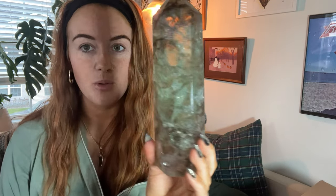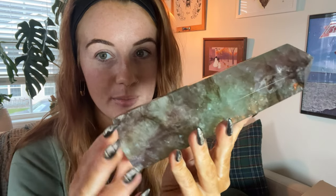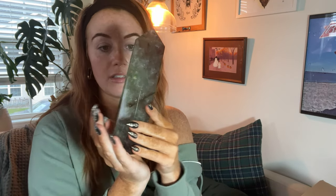This is to go with my sphere. This is a smoky fluorite tower, and I got the only one with a little hint of purple in it. It is so clear. Look at that. How does it look with the sphere? I already have three of these in my collection, two from Gab, but you could never have enough smoky fluorite. And as a shop owner, this stuff is so hard to find. Gab's got a really good supplier who gets beautiful big batches of it. She had one tower left that I know of, but someone may have grabbed it by now. But if you need smoky fluorite, follow Gab for when she has it again.